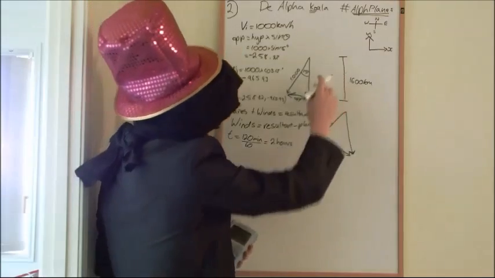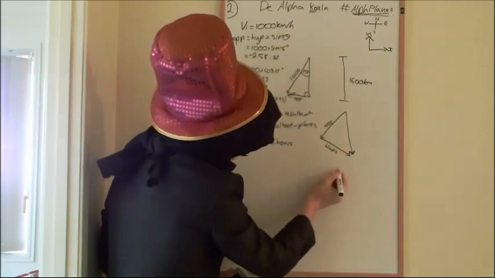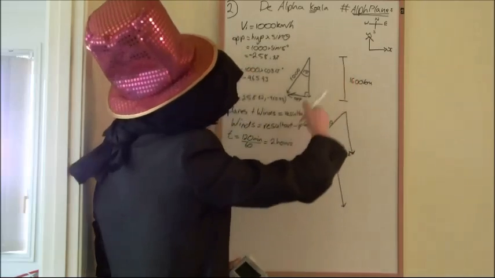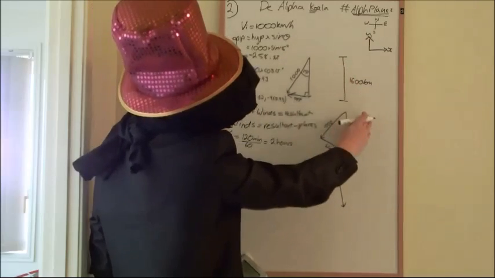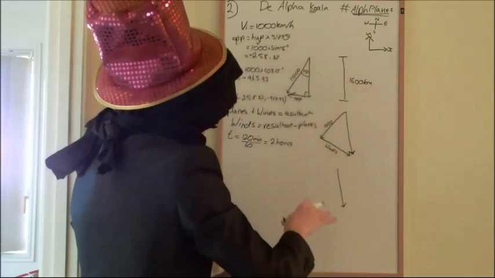So the final velocity, we know, since it hasn't gone sideways or anything, is going to be directly south. Because if it had a horizontal resultant velocity, it would be out here somewhere or out here somewhere. Because it's gone directly south, we know that the velocity will have to be directly south.